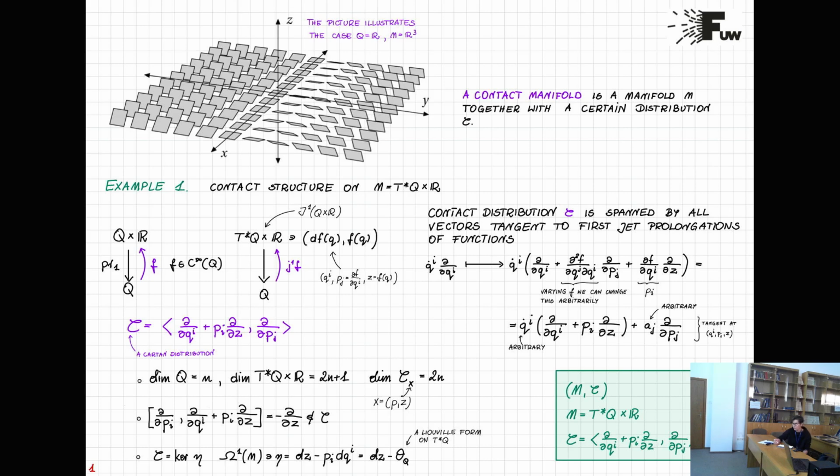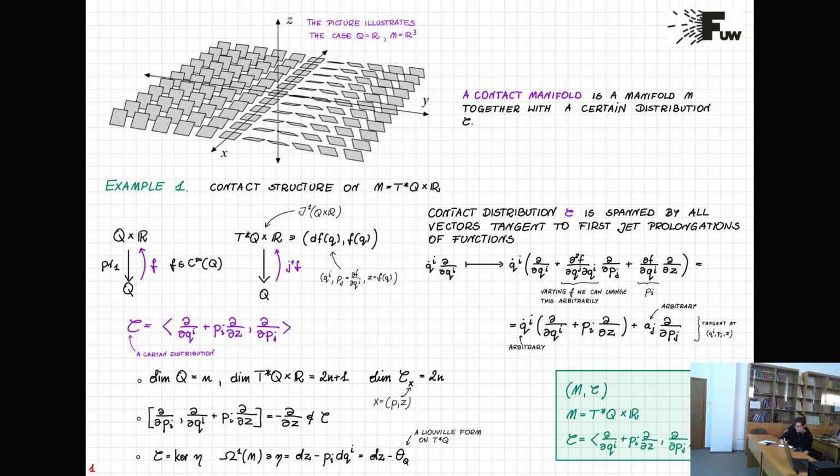This is definitely not integrable. When I calculate the Lie bracket between the vertical vector and this vector that is sometimes called horizontal one, I see that the bracket is proportional to d over dz vector, which definitely does not belong to the distribution itself, therefore it is not integrable.